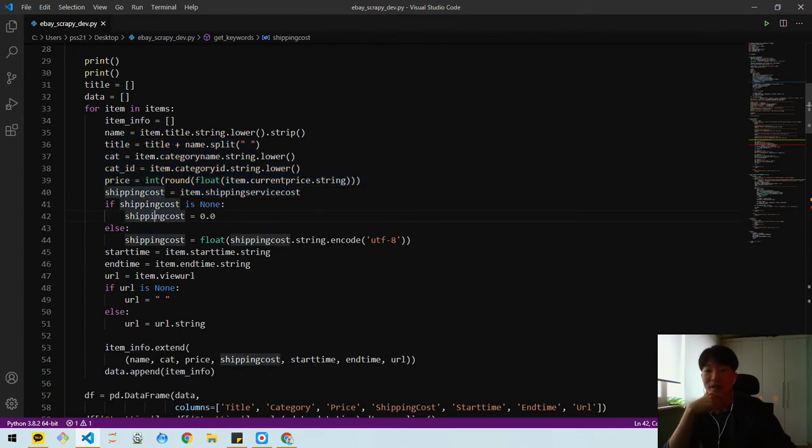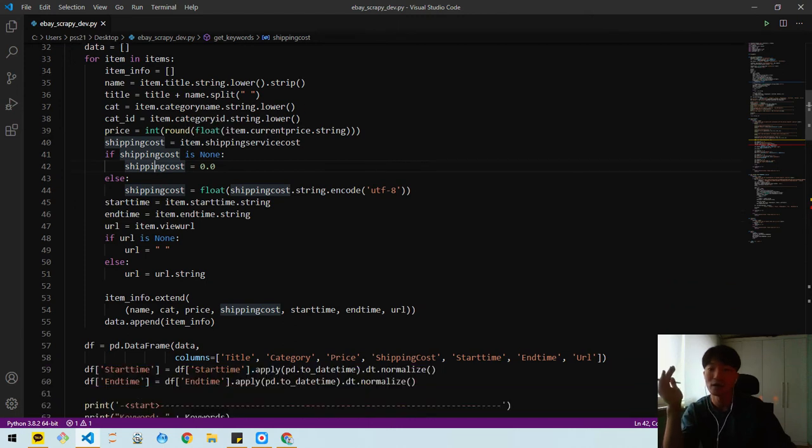And sometimes they have non-data, which might have some errors in the data frame area. So I just change, if the shipping cost is none, then I change it to 0, or else shipping out, because you gather the string, but it will gather the data as a tag.